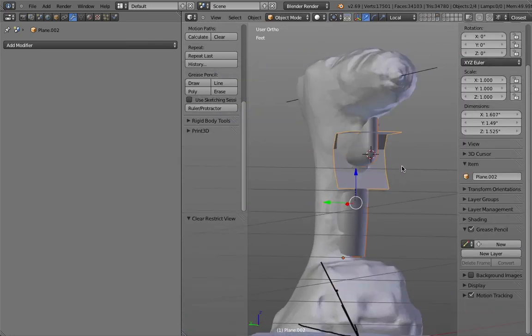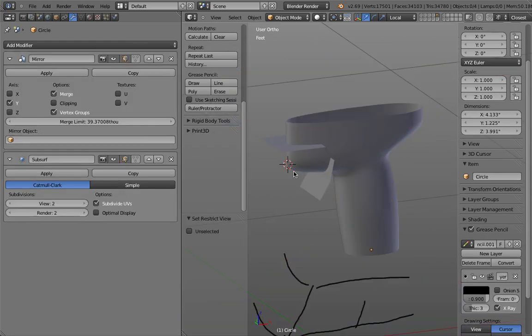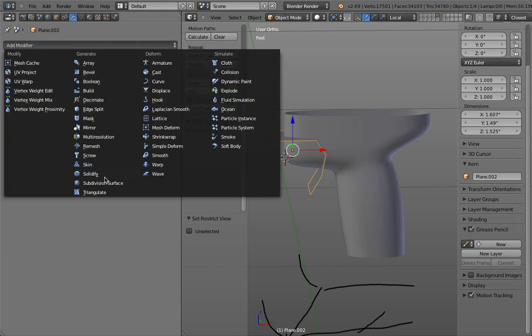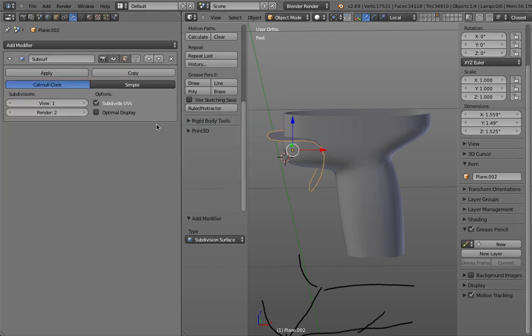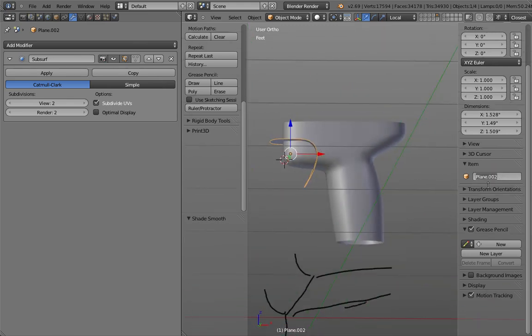Let's show my object. Then I add a subdivision surface modifier, shade smooth, okay.